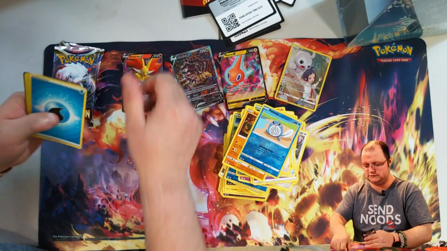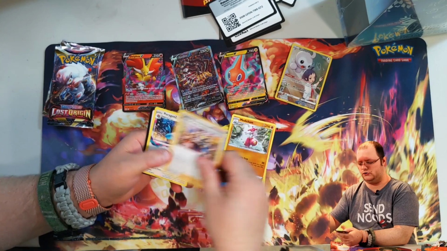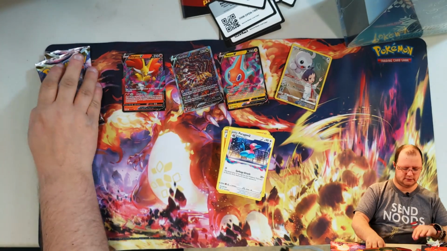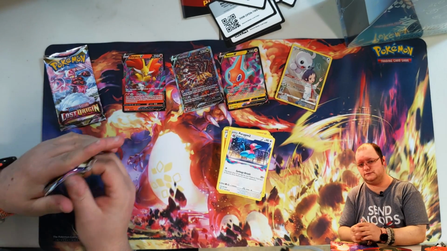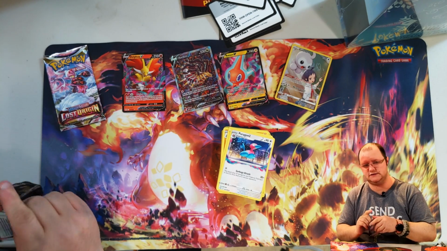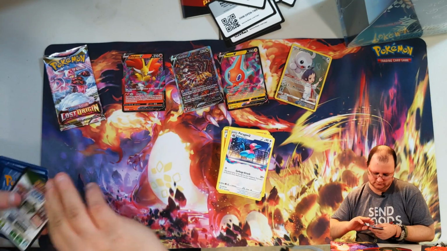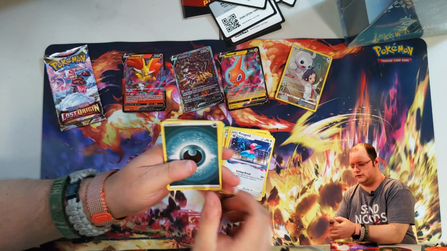Ooh, a Delphox V. This will be, I think, my first fire starter in a while that I'm choosing, because usually I've been going grass lately. And don't get me wrong, Litten's cute. Quaxly also really cute. I love the sassiness of Quaxly. But I really want to go with a cool one this time. Usually I go with the cute one. I did the trick. I don't know why.